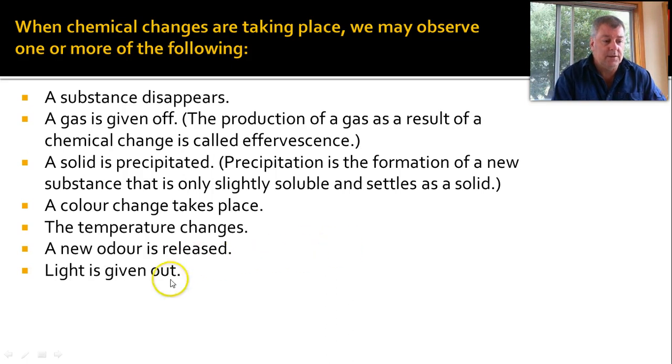Light is given off. This is a reaction you don't really see in physical science classes, but you may have been to a disco or had glow sticks, or when you go boating, some people use chemical lights, little plastic tubes, and you crack them, or crack a little vessel inside and mix the chemicals together, and they give off light. They're also used in caving because they give off light, but they don't give off any fumes, and therefore they're safe in a confined environment like a cave.